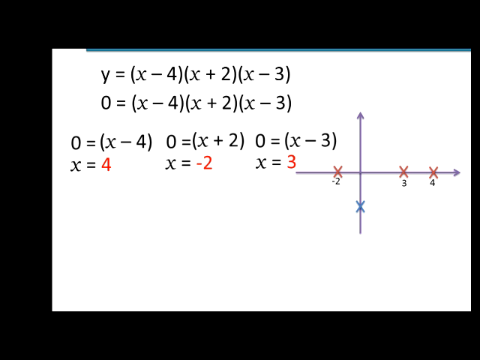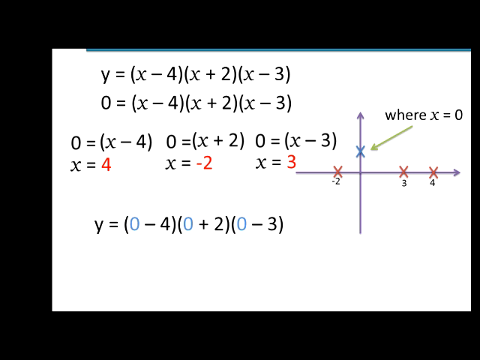Now we've also got to find the y-intercept. Normally when we do a graph, we just look at the constant term, the bit with no x. But because it's in its factorized form, we have to be a little bit more sneaky. Like we did before, you need to realize that all up and down this line is where the x value is 0. Every coordinate up here, the x coordinate is 0. So let's just swap the x's for zeros, and you're going to get this. Multiply those numbers together and you will get your y-intercept. And that's why that works.